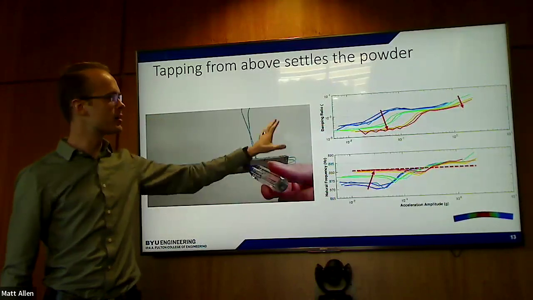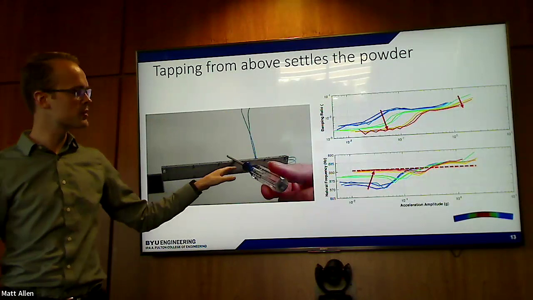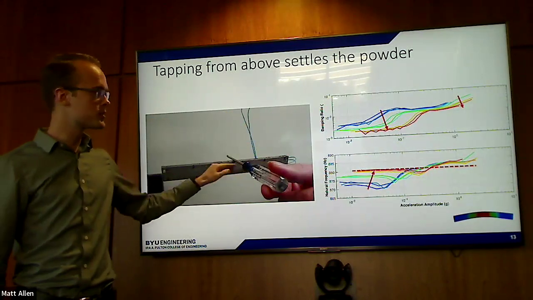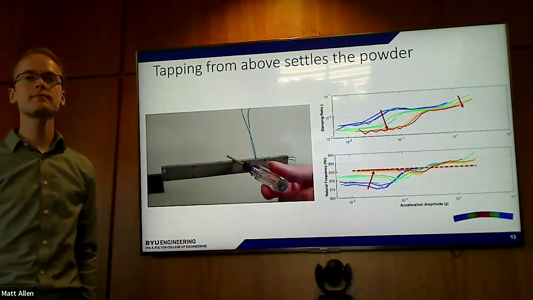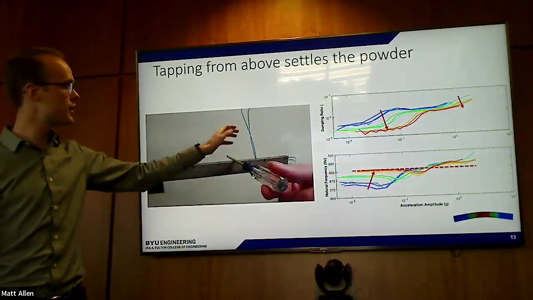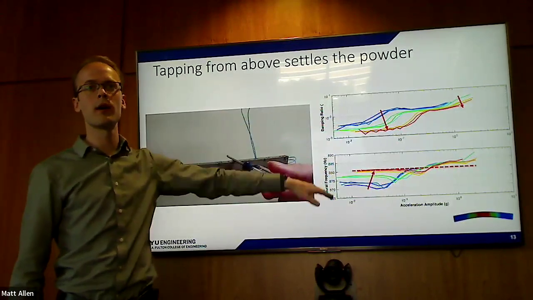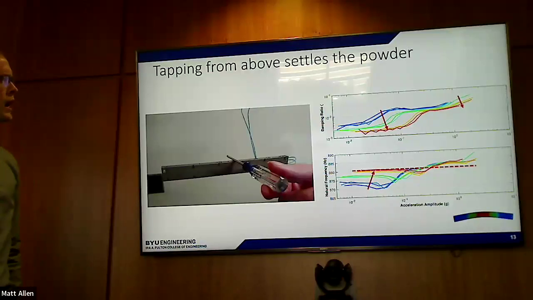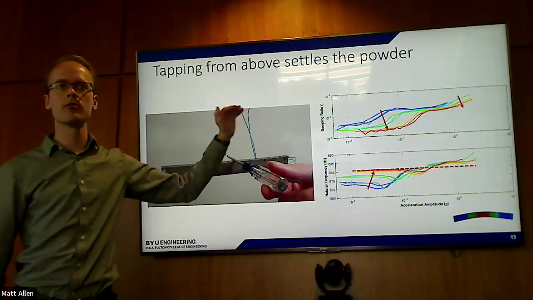And sorry, I dived in without explaining this graph, but it's showing the damping ratio and the natural frequency as functions of the vibration amplitude. And again, if we had a linear system, these would be constant straight lines. Different color curves are the different hits. We did 3 tests at the beginning, and then we settled the powder and did 3 more, settled the powder again and did 3 more. So we see both this nonlinearity as well as a shift in that entire curve over the course of the experiment.